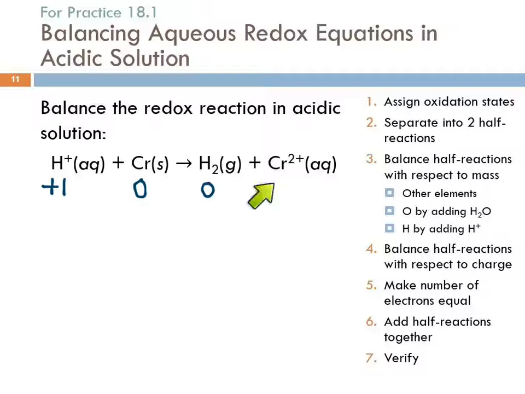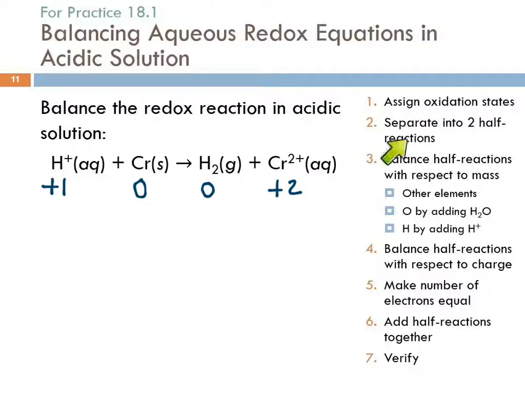Not yet. Cr2+. It's an ion, that's its charge. So +2. Usually when we write oxidation states, we put the sign in front of the number, and when we write charges, we put the sign after the number. That's not something that you really have to remember, but there's a reason that I write +1 instead of 1+. This is not balanced at all yet.